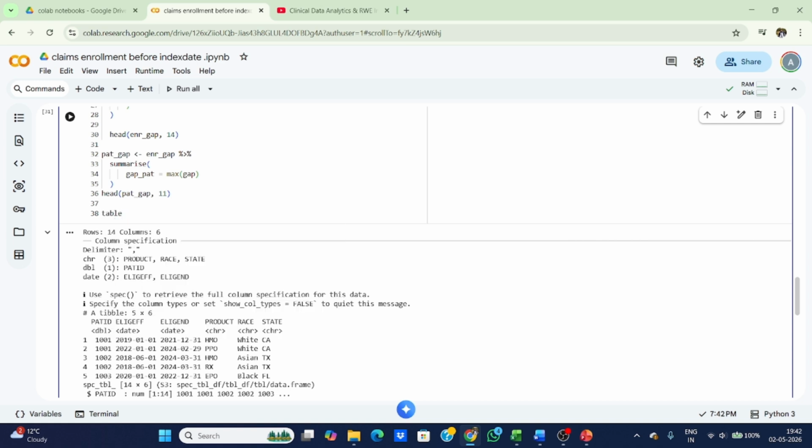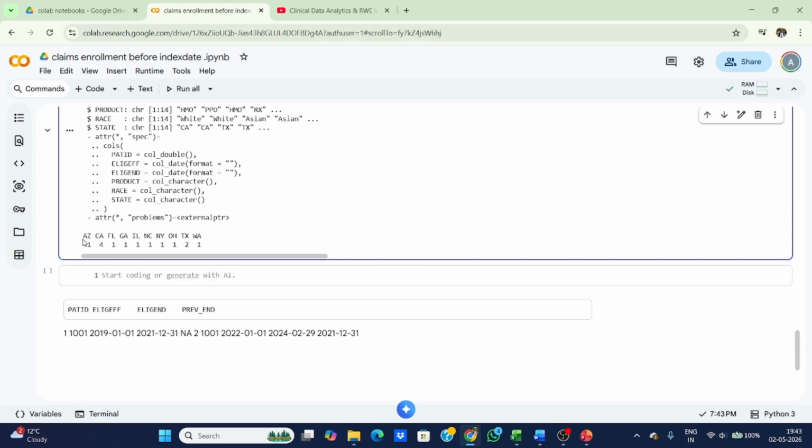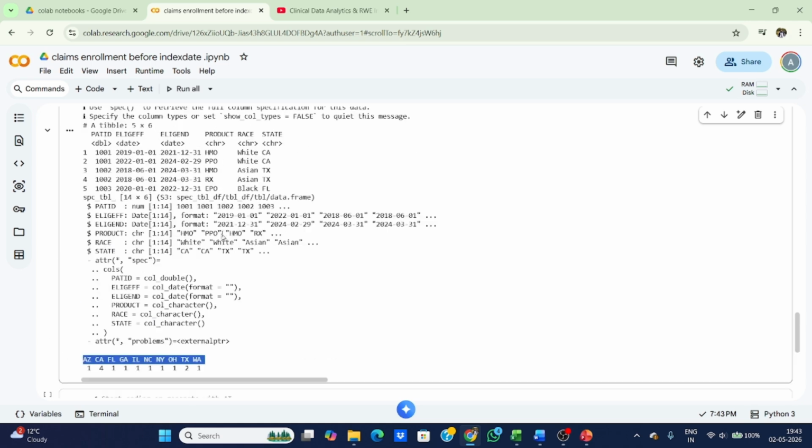If I want to know what the unique values of product are, the dataset name is raw underscore enroll, and the column name is separated by a dollar sign. Let's say state, what all states we have in the data. We can just check it out. See, Arizona, California, Florida, and so on.